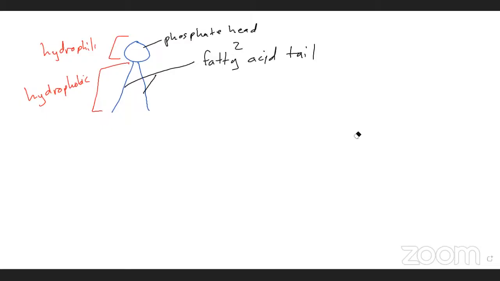What are some components of the fluid mosaic model? Cholesterol. We have cholesterol. What else should be there? Glycoprotein, right, that is correct as well. What else? Phospholipid bilayer, right. All right, what else? The channels or the carriers. Right, channel protein and carrier protein. Glycolipid. The integral proteins: the carrier and the channel protein are integral, right?